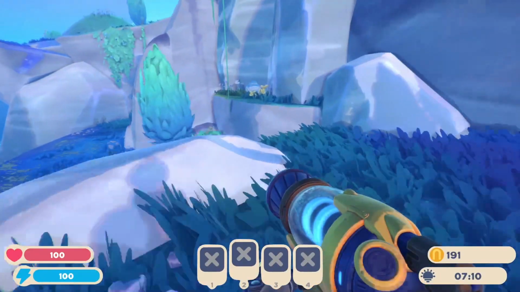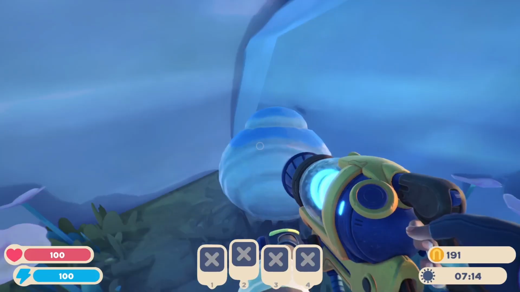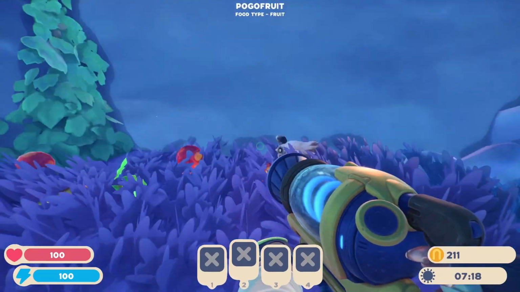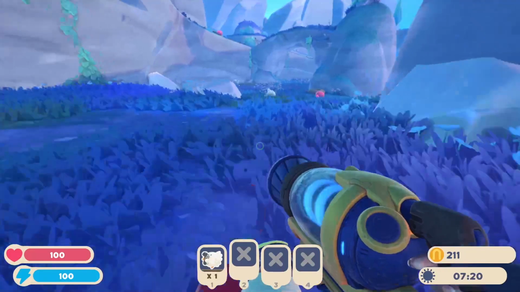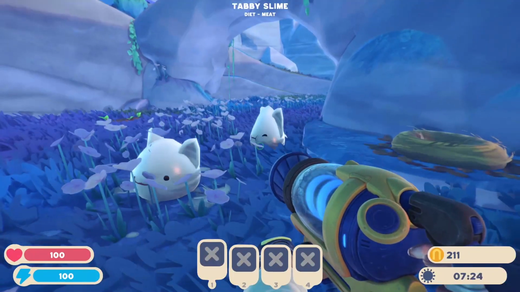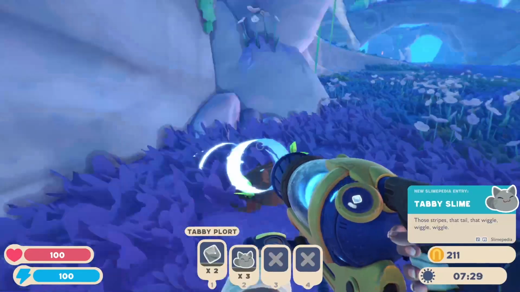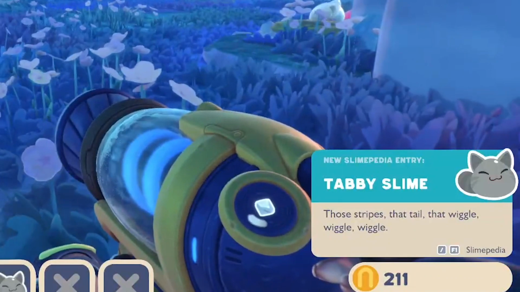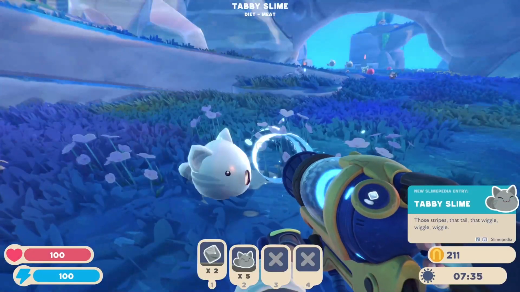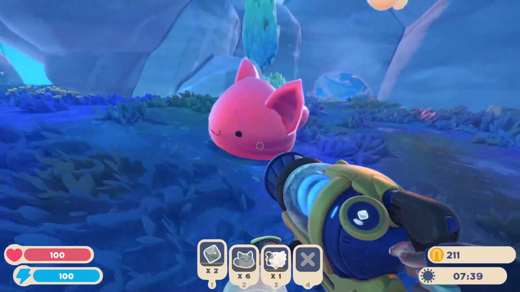Frankly, in my opinion, the vault was not really that interesting. Definitely a bit of a letdown, but it's fine. We still got other stuff we can do, other things we can check out, so I think it works out. Another hen. Stony hen. Here you go. Give me points. Nah, she's gonna clutch it. Those stripes, that tail, that wiggle, wiggle, wiggle. I love that description. Alright, that's definitely something to write home about. That was funny.